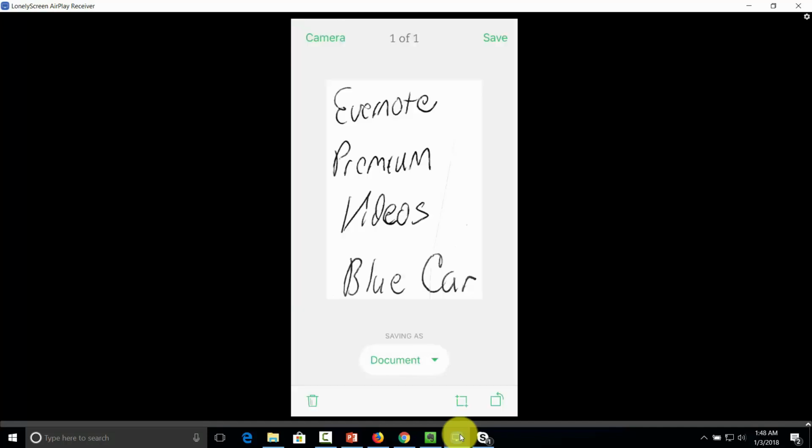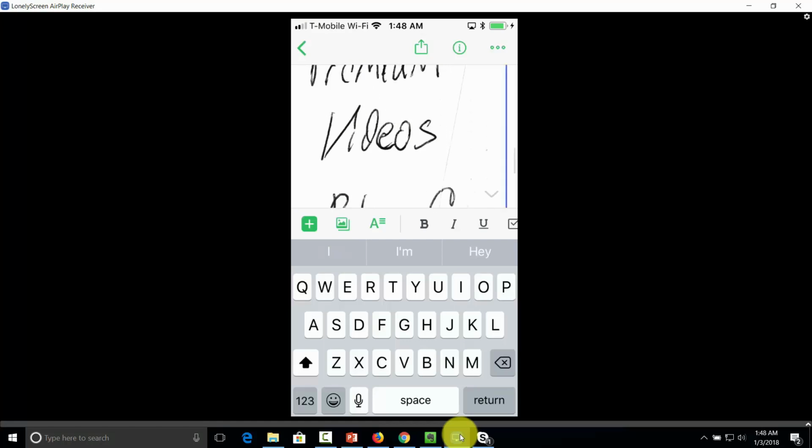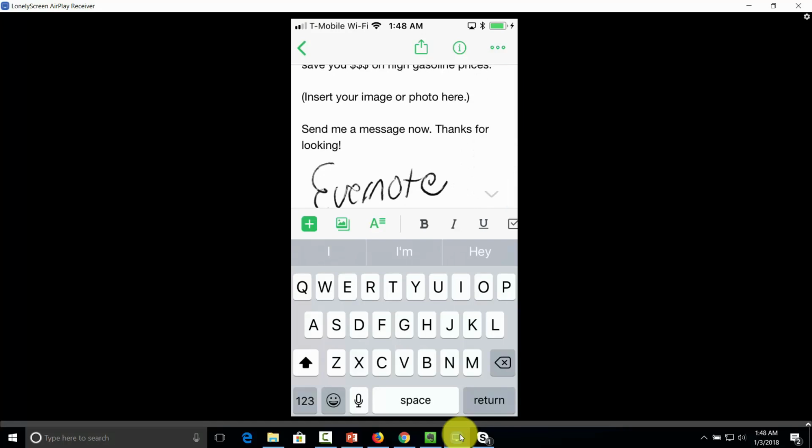When we save it as a document, that means this content is actually going to be searchable. We'll click Save, and now this document is part of our note. So again, this gives us added flexibility of being able to add to something and to continue to keep all of the thoughts in one place and to be able to archive it appropriately.